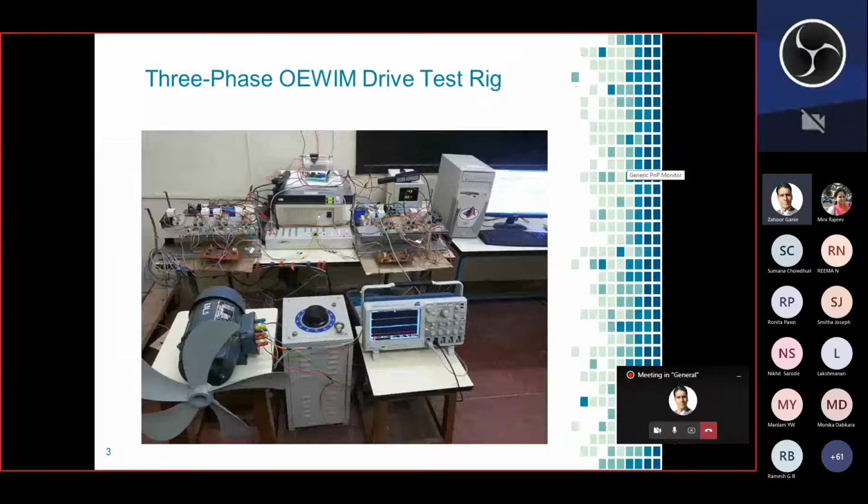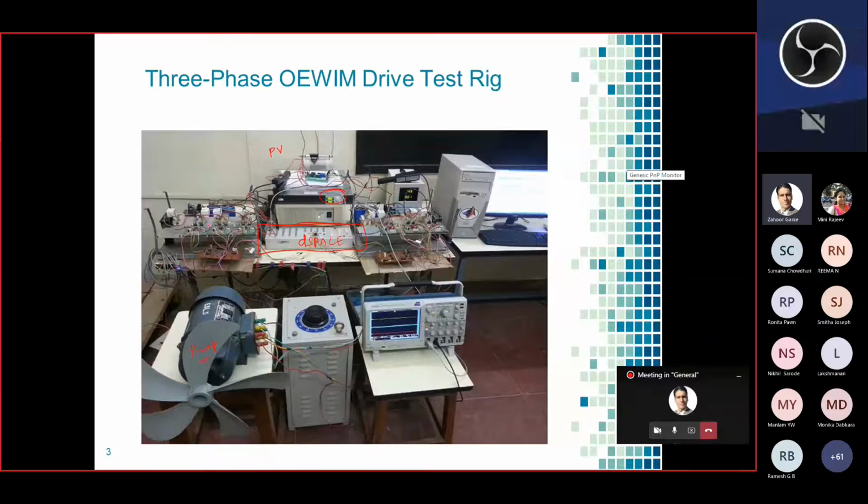So this is the experimental setup we used to implement the system which I have shown you earlier. In this system you can see clearly the rectifier output, that is, the DC link voltage generated here. This is your DC source, and this is your DSP. The DSP controller has been implemented to run this 3-phase open-end winding induction motor drive for pumping application. Here you can see a fan type of load, which is a parabolic load similar to a centrifugal pump, so it can emulate a centrifugal pump, and this DC source is emulating your PV. So PV is emulated by the DC source and the pump is emulated by your fan.